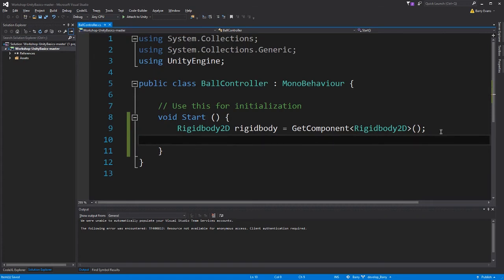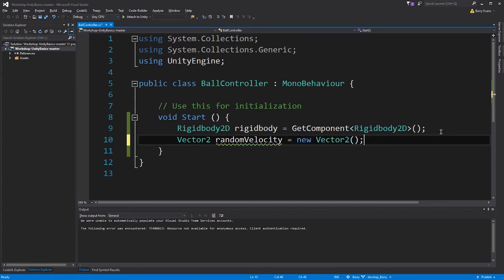Okay. Now this is where vectors come into play. They're really not as scary as they sound. We're going to make another variable of type Vector2, and this is going to be our random velocity. It's going to go in some random direction. In order to initialize a Vector2, it's going to be new Vector2.